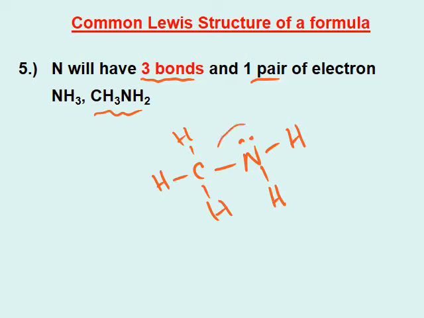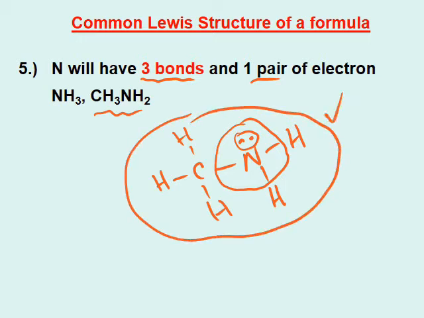So these are the 8 electrons around nitrogen. Bonded pairs, there are 3 bonded pairs that would make 6, plus these 2, so that makes 8. So this is the Lewis structure for CH3NH2. If you keep these rules in mind, you can write down the Lewis structure of an organic compound quite quickly and also accurately. Don't forget to assign pairs of electrons if it is nitrogen or oxygen.